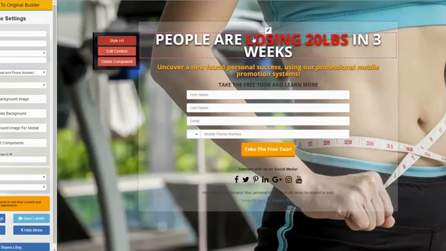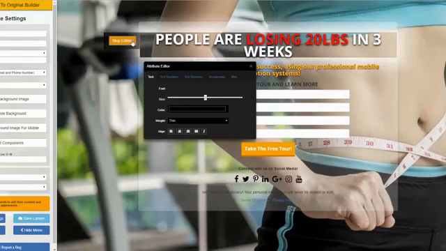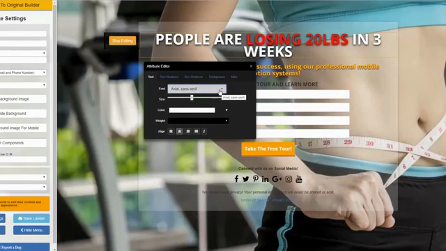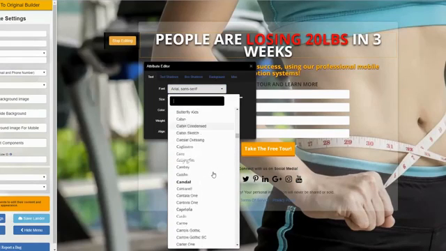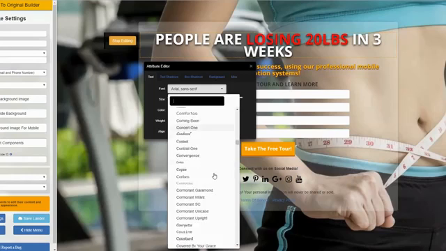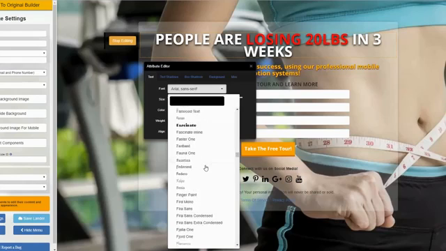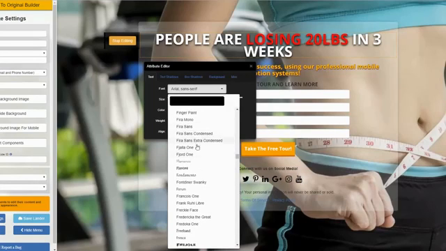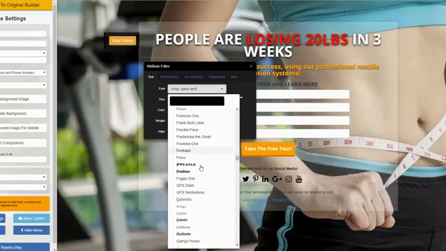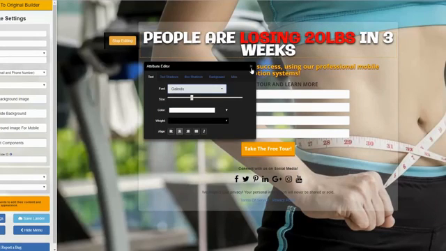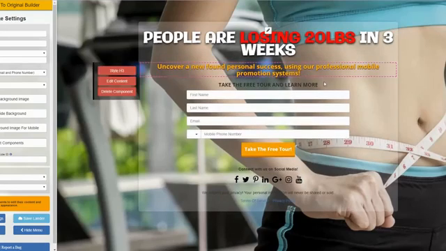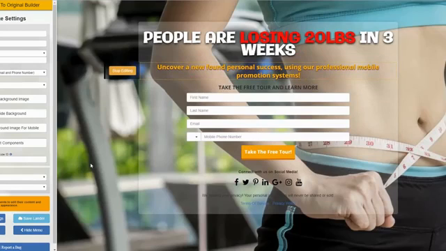Hit stop editing. I could also, if I want, we have over 700 fonts built in the Conversion Pros, so I could just go over here, and if I want to change to a fun font, we have 700, so it makes it extremely fun to play with your pages. Again, there's no technical skills here. All I'm doing is using a drop down box, and it will change just like that. So fun.